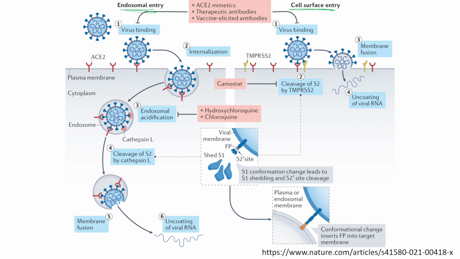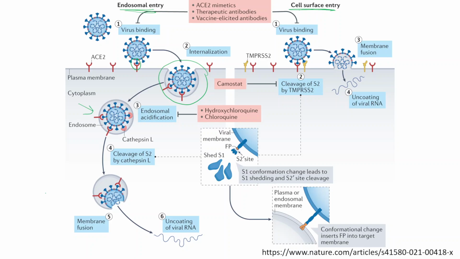So endosomal entry looks a lot like what we were just describing, right? You have this virus, and a piece of it interacts with this ACE2 receptor on the cell surface. Ultimately, and this is not a very accurate picture that shows the cleavage and the S2 protein actually doing this whole process, the cell can undergo endocytosis, and it'll pull the whole virus in as it's attached to the ACE2 receptor. It'll put the virus into an endosome.